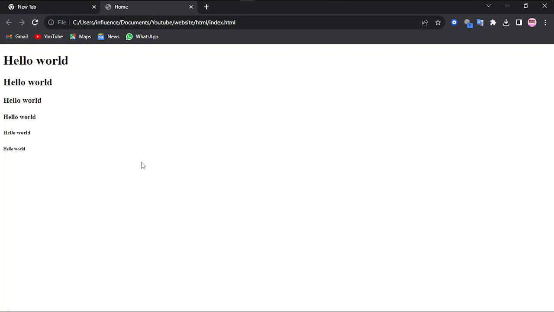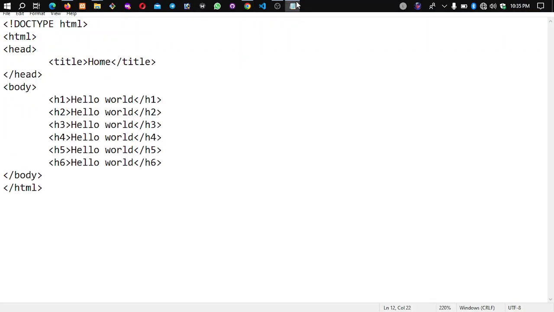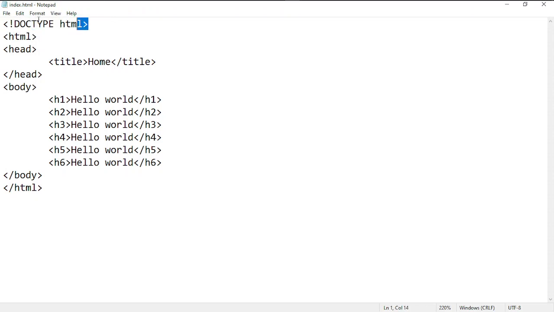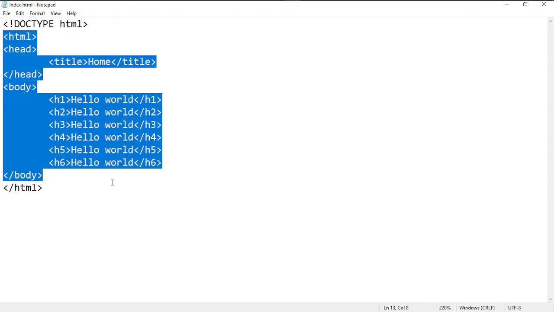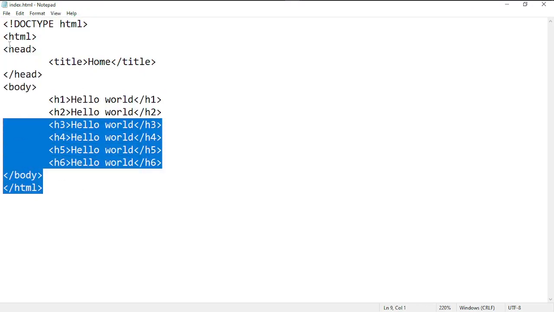I have to refresh it. So I can see right here, H1 bigger than H2, H2 bigger than H3, and down to H6. As I said, H6 is the smallest and H1 is the biggest, the largest font. So these are some HTML basics, how we display our HTML code in our browser: the declaration type that makes it visible in the browser, which is doctype HTML, our starting points, our body, our head, and our title.